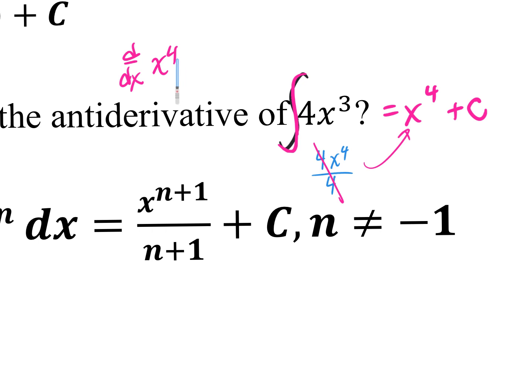What did you do with that exponent? Bring it down. You brought it down. Were you multiplying by it? It would be multiplied. And then what did you do with that exponent? You took one away. So when we went derivatives, you multiplied and took an exponent away. Now when we go antiderivatives, we're adding an exponent and dividing. So it's literally the exact opposite of what we've been doing.